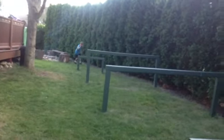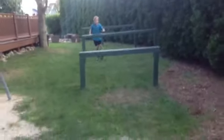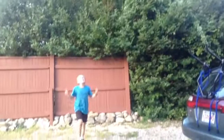Sprinting around to the hurdles for the second time. Going over the second to highest. Going over the highest hurdle. Going over the next hurdle. Running to the old finish line. Touching it, running back, jumping over the lowest hurdle, going to the highest one, but there's only two hurdles left before a sprint to the finish. One, two hurdles, he's gonna set the record! Sprinting to the finish, he's become the next Ultimate Frog!